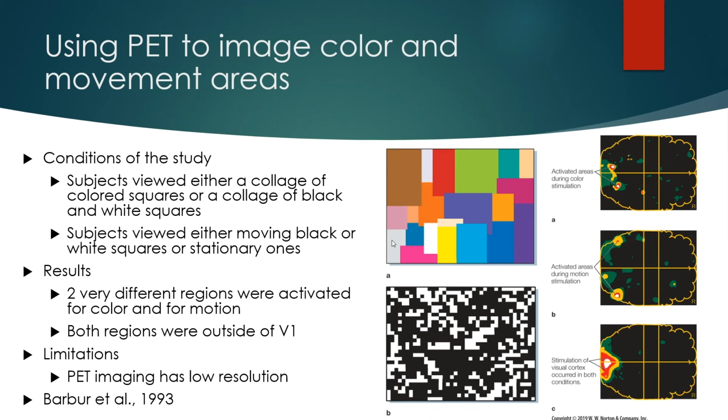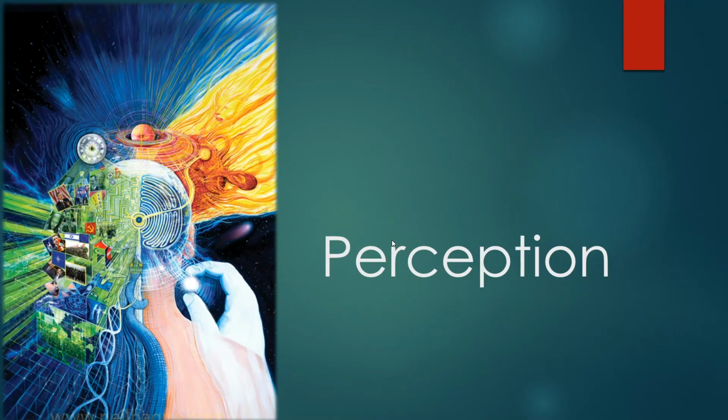And what I want you guys to take out of this is this idea I keep coming back to, the flow of information. The idea that all of this sensory processing is a building process, right? Our actual perceptions are a lot more complicated than what our sensory systems are picking up on. And that gets us into perception.